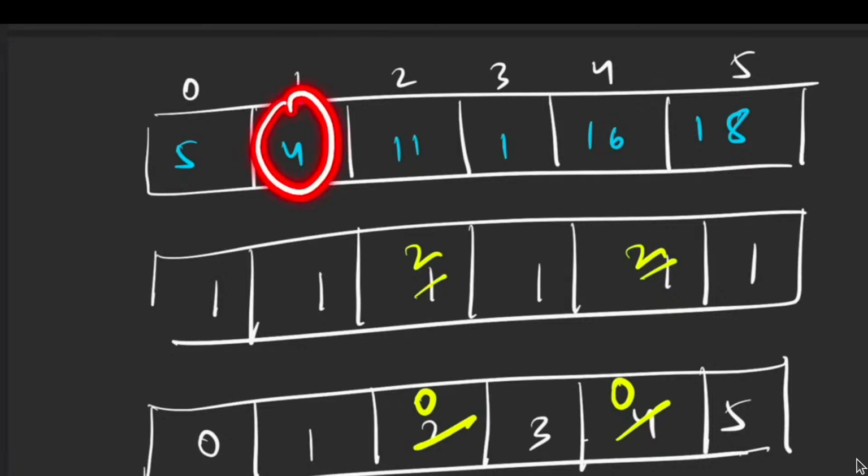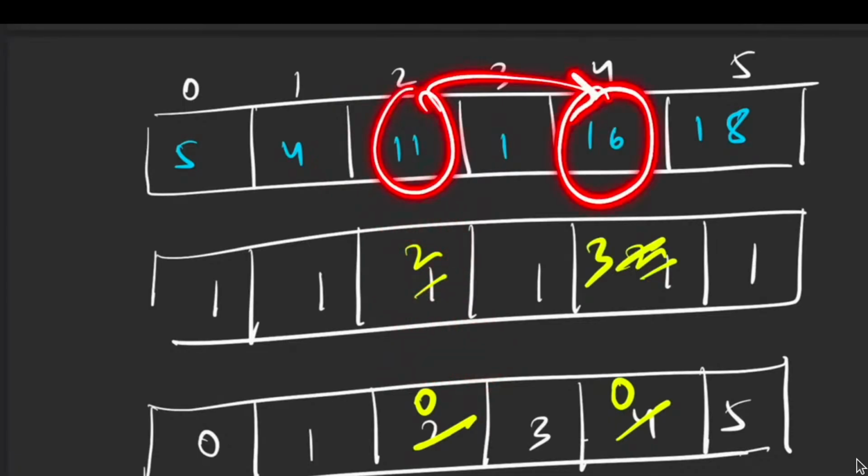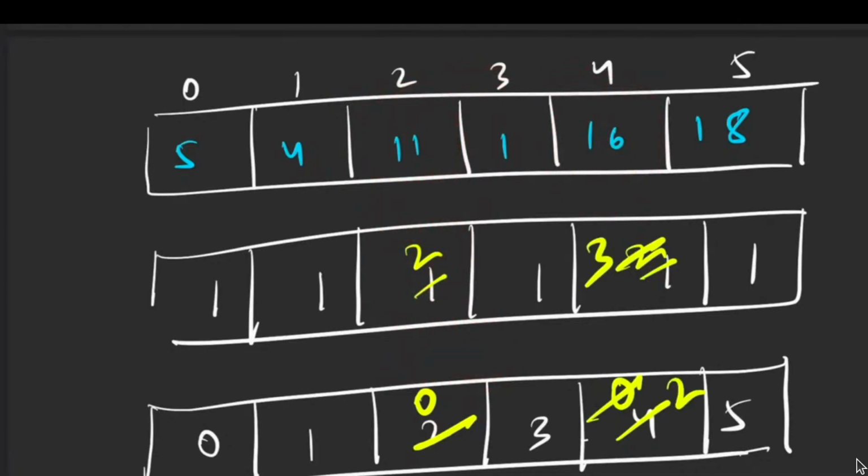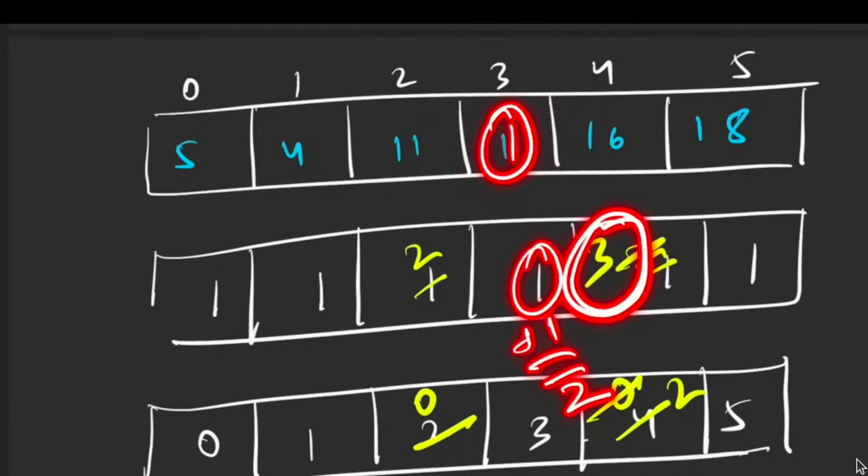Perfect. Next this is 4. 1 plus 1 would have been 2, which is already there. Next we have an 11. It can also be a part. So this is 2, 2 plus 1 would have been 3. Perfect. Why don't you update it to 3? And if this guy is coming before 16, there is an index 2, so index 2 will be updated. Amazing. 1 cannot be an answer because 1 plus 1 is 2 and we already have a 3.